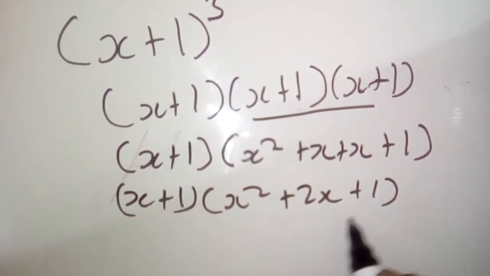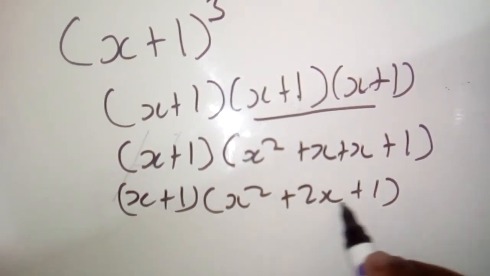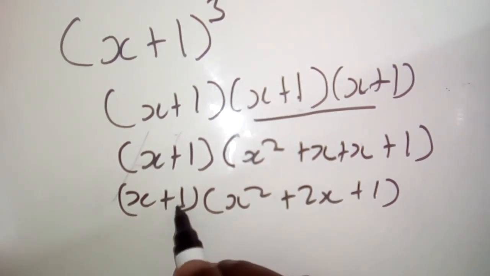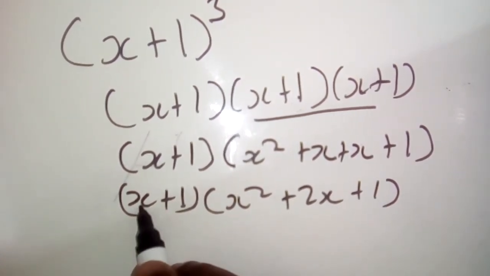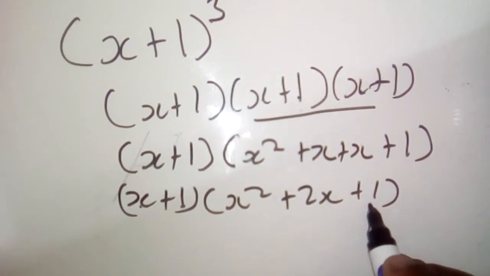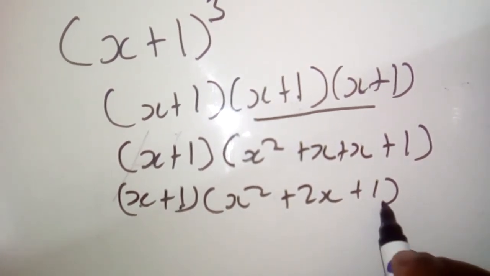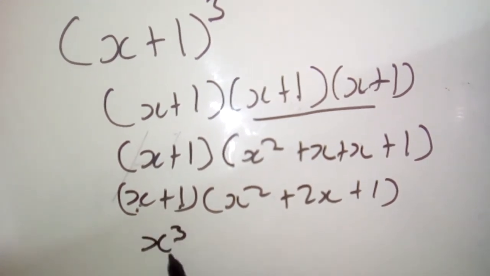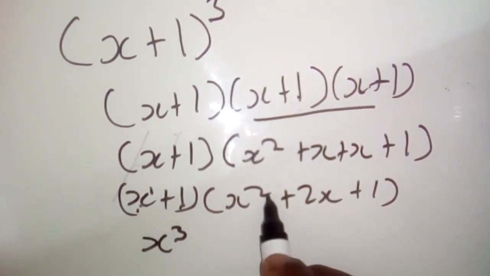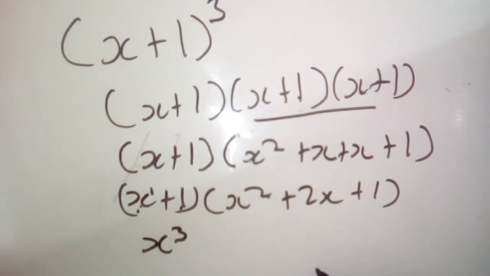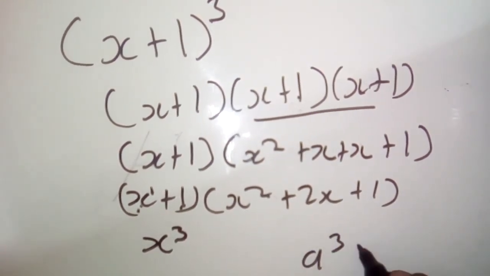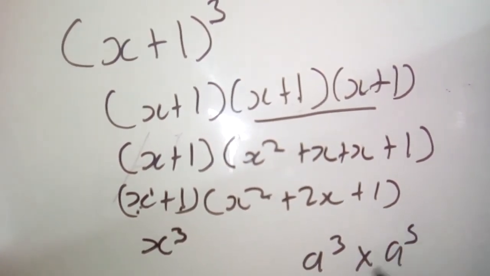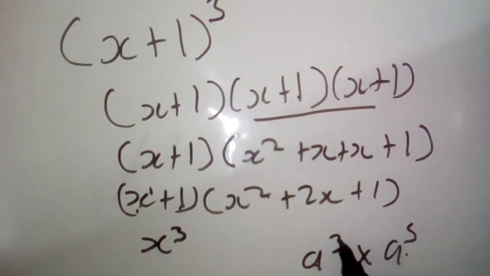And then from here, now we made it 2 brackets. Now we can apply what we know. So we can take this and multiply everything. When we're done, we take 1 and now multiply everything. So first we're going to take x and multiply it by everything. Then now we're going to take 1 and multiply by everything. So let's start with x. So x times x squared is x cubed. Because here's an invisible 1, here there's a 2, so they add up. Whenever you're multiplying something with the same bases, right? If the bases are the same, you add the exponents.